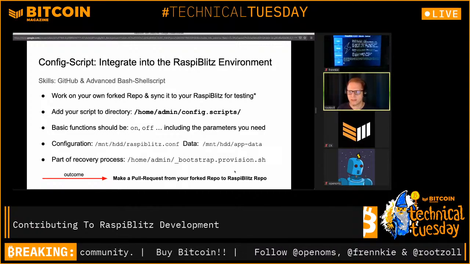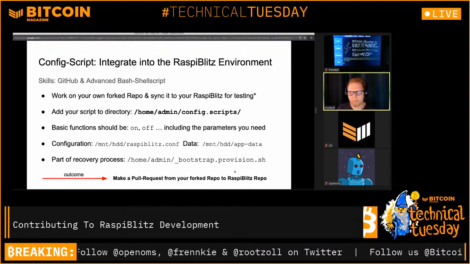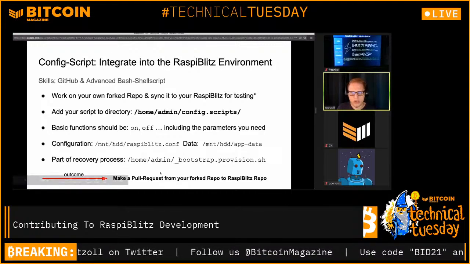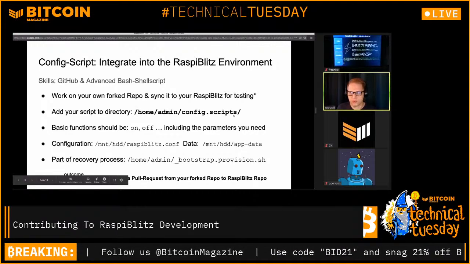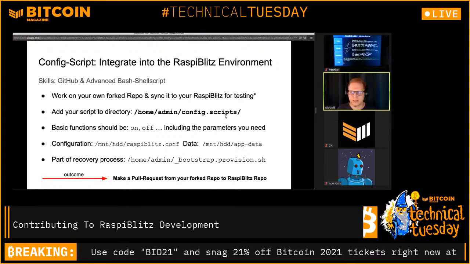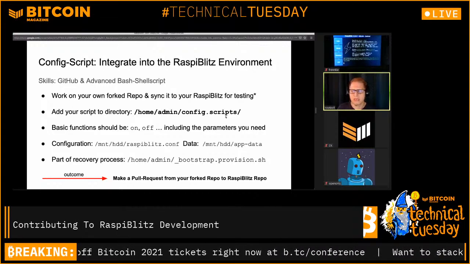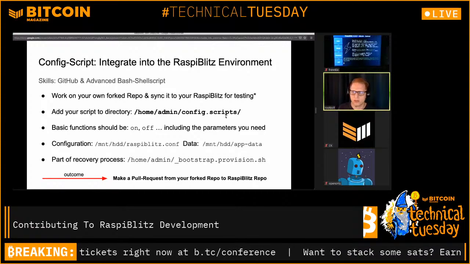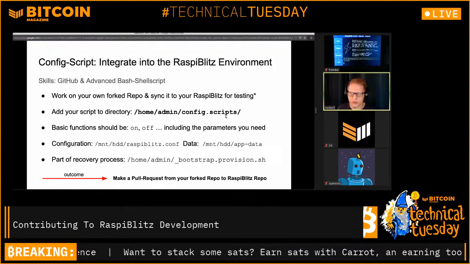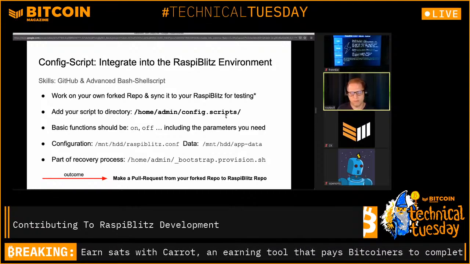You then try to create this custom config script, and you try it out, and you make step-by-step development. I will show a little bit in detail how you best do this. Where you will work is in home admin config scripts. That's the place where you will find all the config scripts that try to install bonus apps or change something in the configuration of the system. This is the place where we try to have all those little toolkits that you can use. And the SSH menu later is also using and executing them to change your system and install or deinstall additional apps.